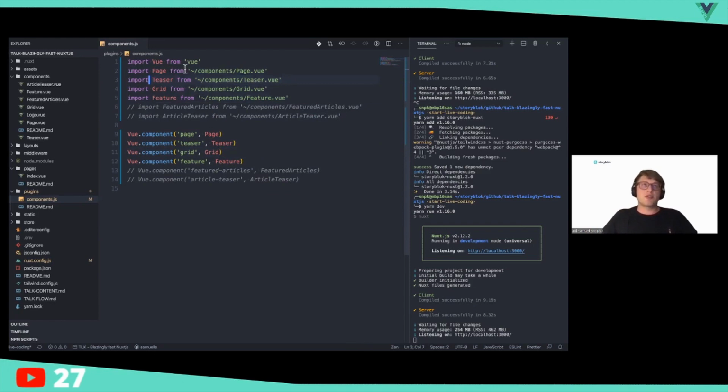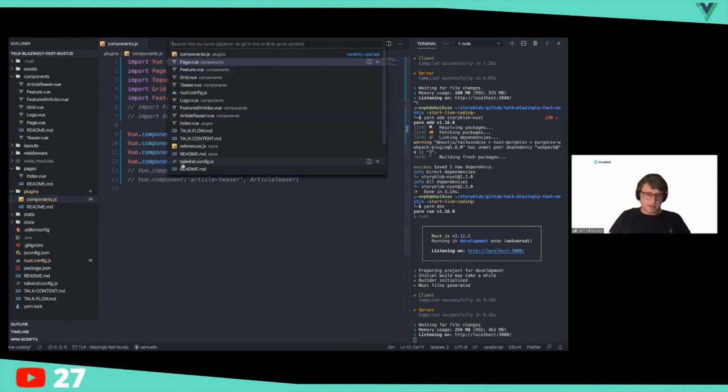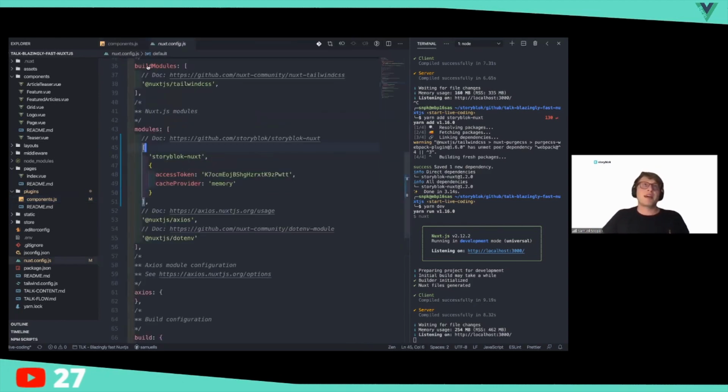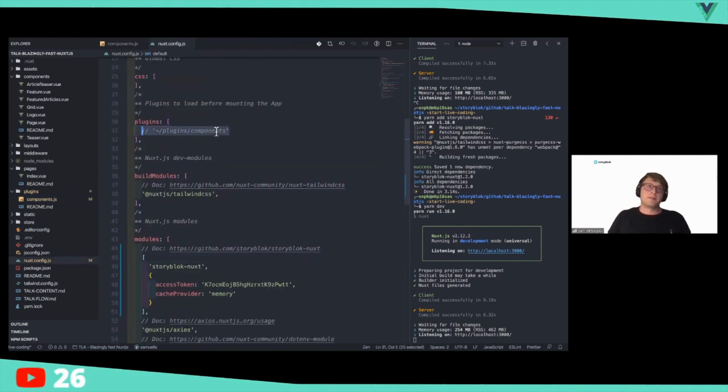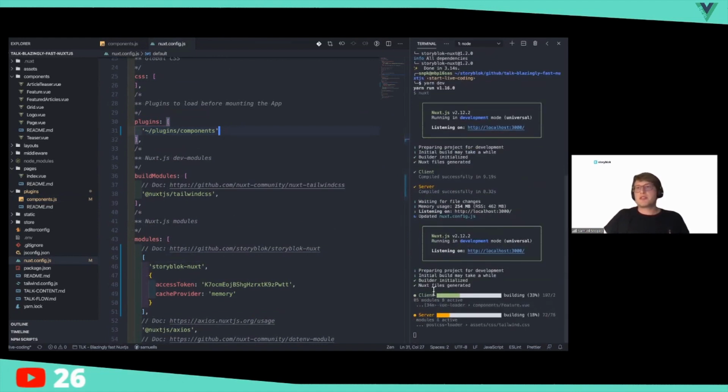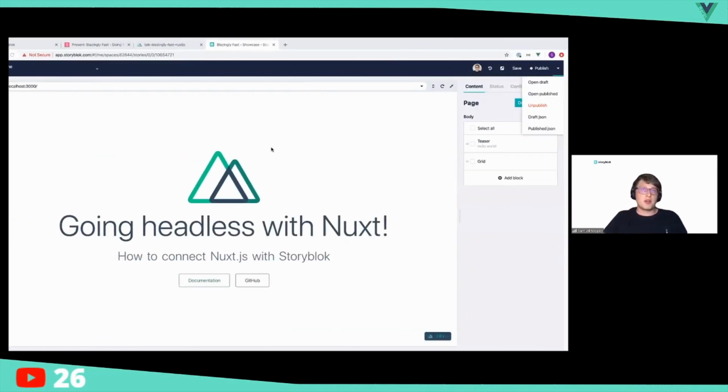So I just register all those components, and then one last step is to go to the Nuxt config file and enable that plugin of the component. So in this case, we should see that Nuxt.js is recompiling the project because the new components were registered globally in Nuxt.js. And after the reload, we maybe see the difference.